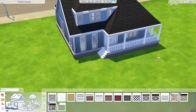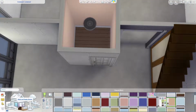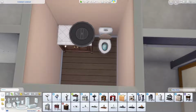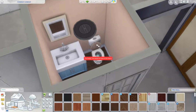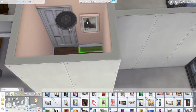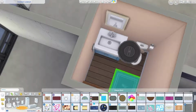So when it came to doing the interiors of this, I wasn't exactly too sure what I wanted to do. All I knew is that I didn't want to do something as modern as what I normally do, and I would imagine this being the sort of household that grandparents would live in, and you've got everything here for the grandchildren for when they come and stay, or it could be that maybe the parents are a little bit older.